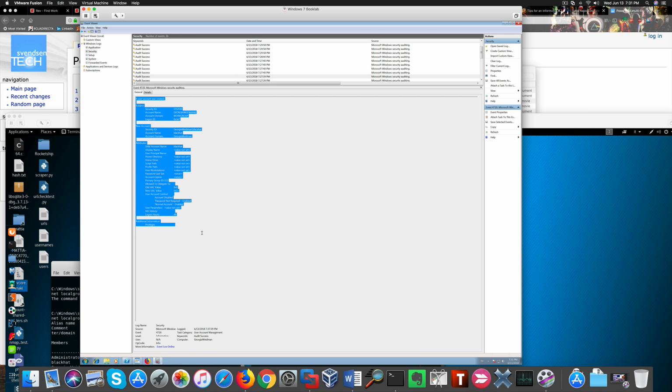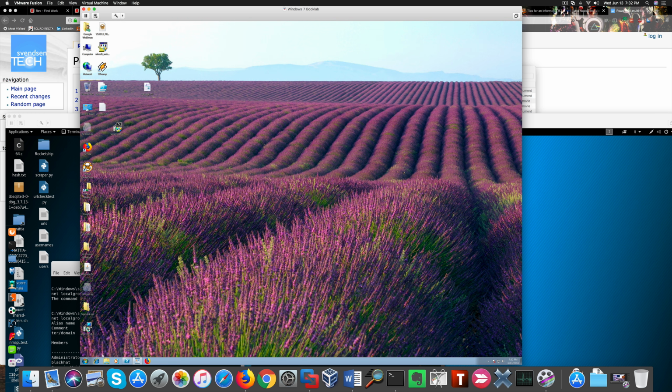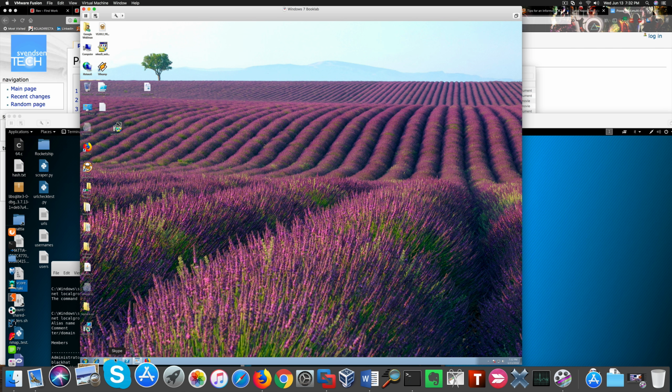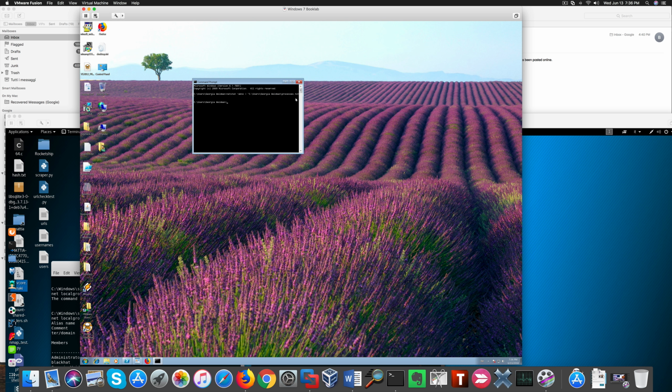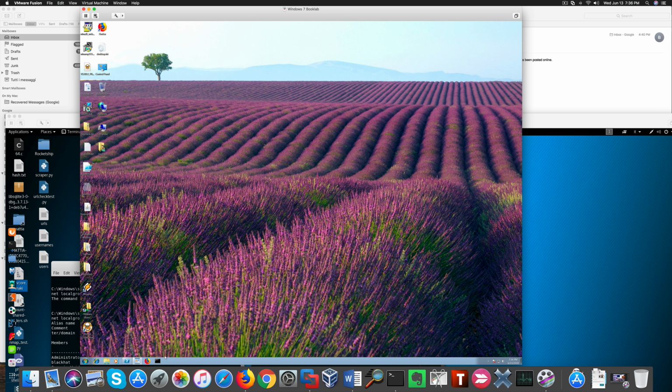Let's now dig a little deeper, having a look at the current processes running on our Windows machine. And let's go again. The command is netstat -abno.